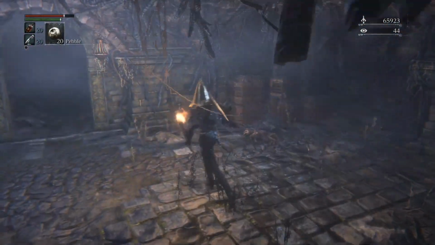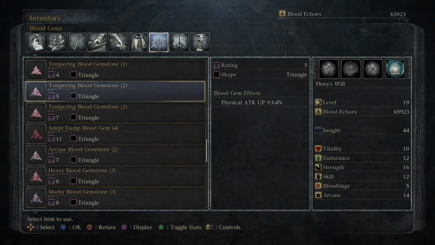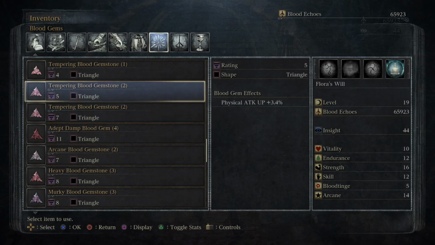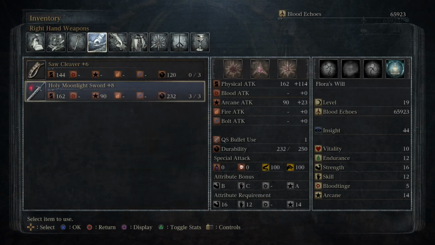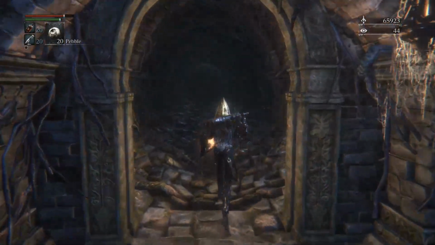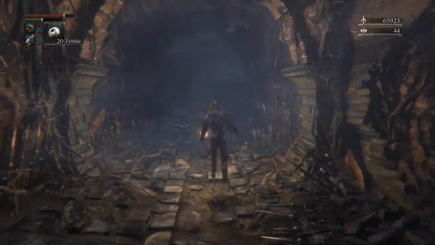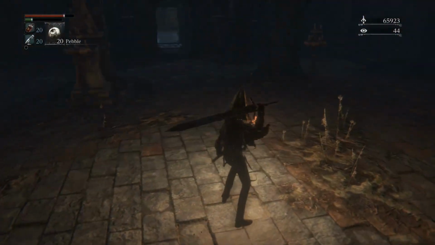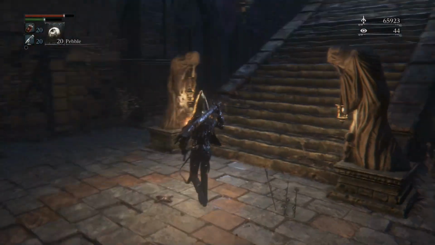There's a tempering triangle. Maybe it's decent. It's probably not. Physical attack up 7.3. So no, it's not. Not great. Well, for us, we grabbed a 9.1% nourishing underneath Yusefka's clinic, and that's really good for the Moonlight. It would also be good for a Tonitrus. But maybe if you weren't using a split damage weapon, maybe that.